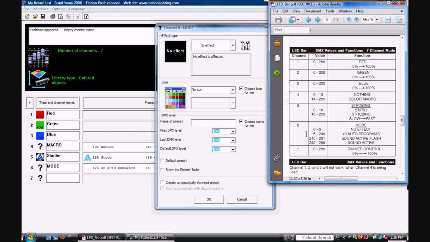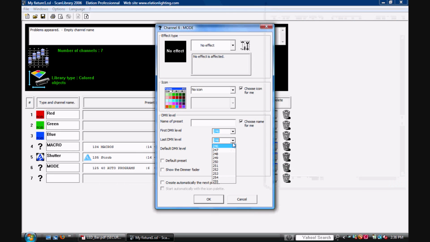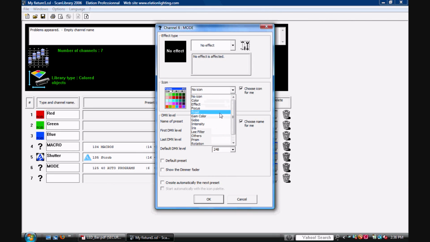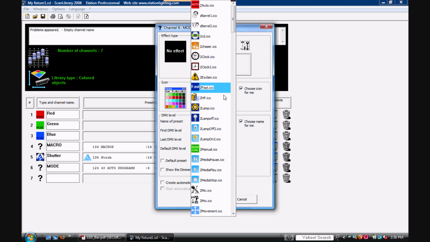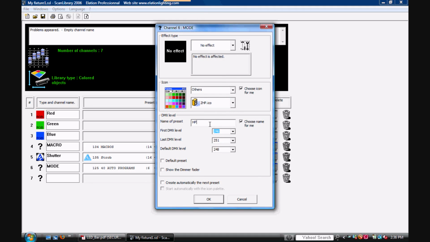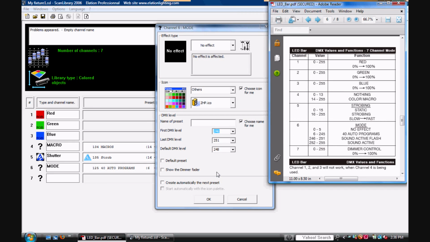And for the next preset, which is sound active flash, that's 246 through 251. You'll notice that the next preset will start where the last one ended. For sound active flash, we'll use the sound active icon located in the others icon palette.